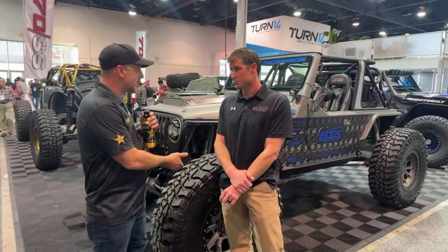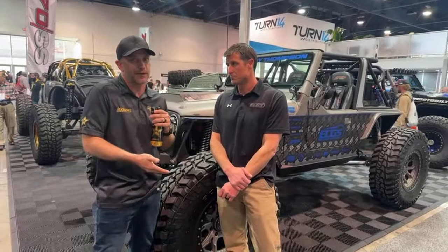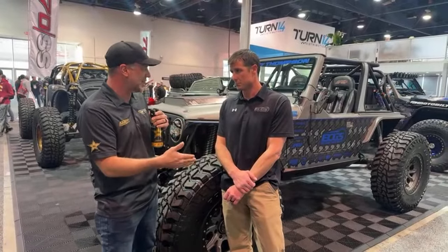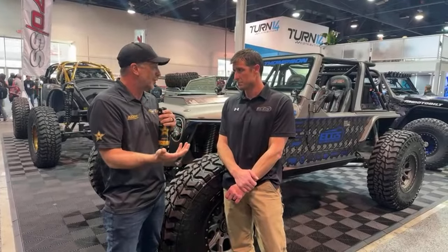Now, luckily, with Mickey Thompson, a lot of their bigger stuff they're coming out with is a 1350, not a 1450. So you have the ability to not get into that as much by using a more offset wheel to keep yourself off brake calipers and things like that, which is a really cool thing to do.